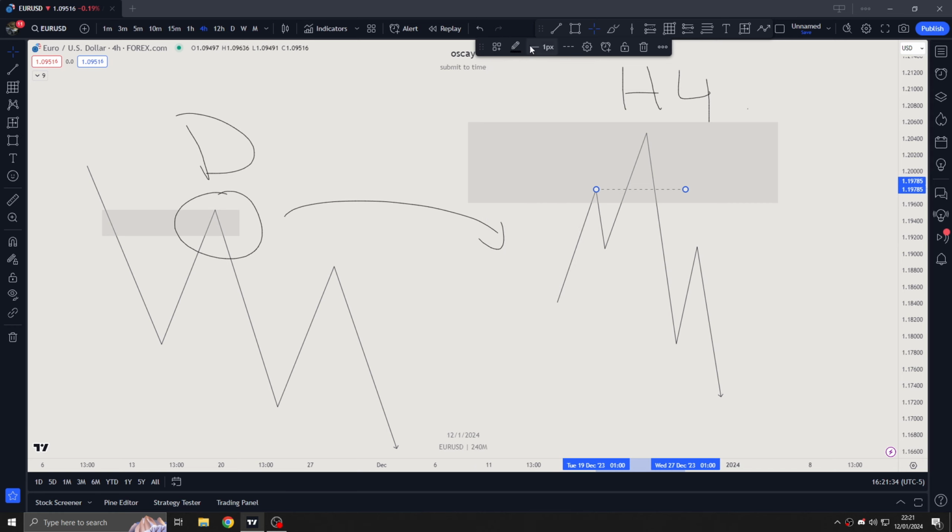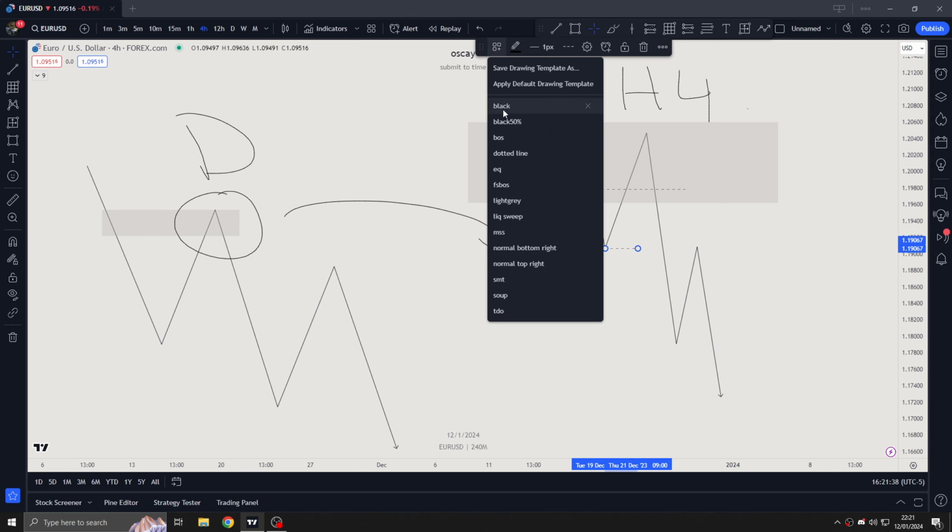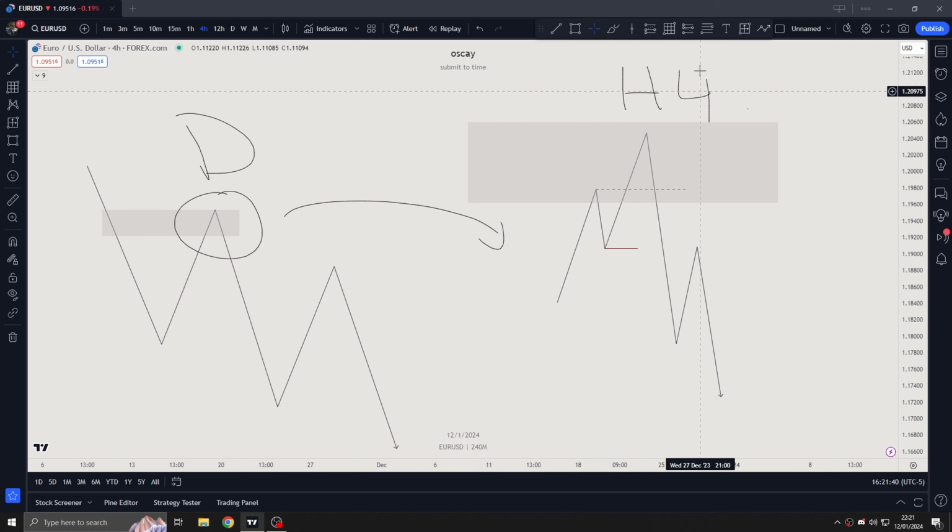So right here, I love to see a sweep with a break, a market structure shift. And then I like to see a retest of the breaker alongside a fair value gap. That's it. It's that simple. And I'm going to give y'all a gem, so pay attention right now.